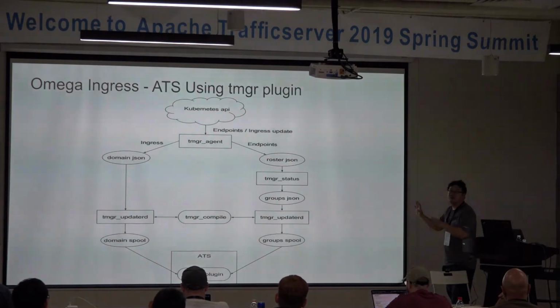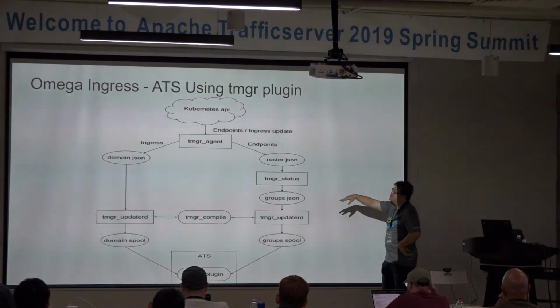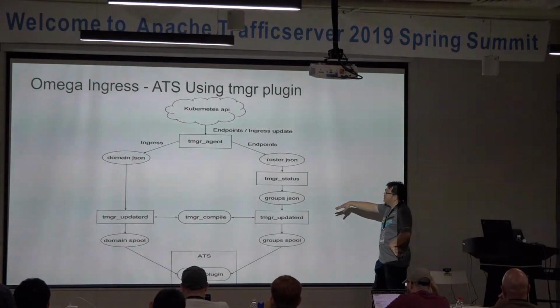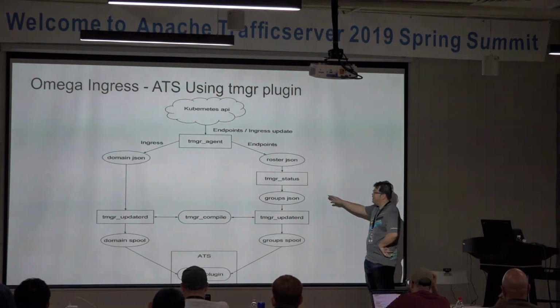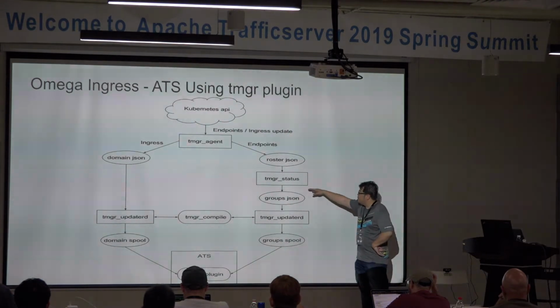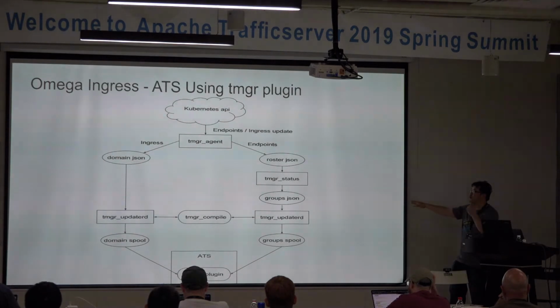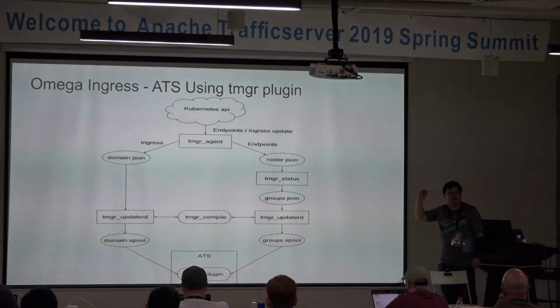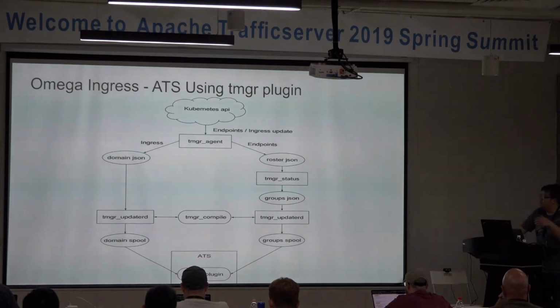And we have to do it really, really fast because we have hundreds of teams with different domains and endpoint setups. And every minute, some really unstable apps have their pods go down very easily. So the frequency of getting updates is enormous. We cannot do traffic_ctl config reload every 10 seconds, for example. So that's why it is very important for us to have a plugin that watches file changes and is able to react right away.